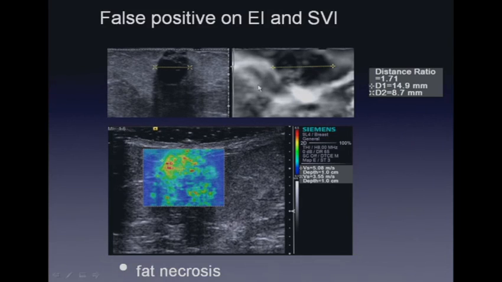It actually is a stiff lesion. Here you can see in shear wave imaging, we get high velocities at a little bit over 5 meters per second, and in strain imaging, we get a ratio of 1.7. So here both strain and shear wave imaging are concordant, predicting that this is a hard lesion. And again, it turned out to be fat necrosis.